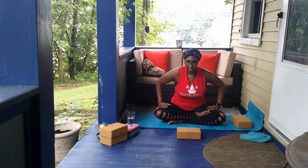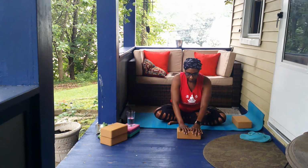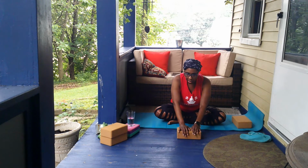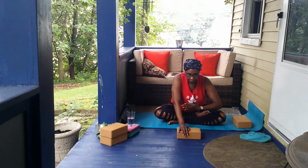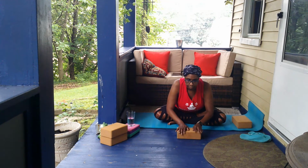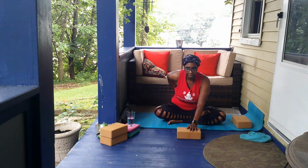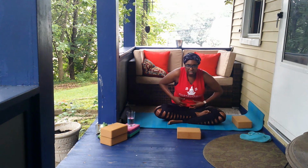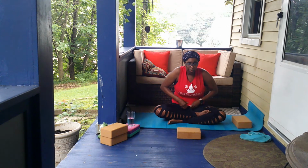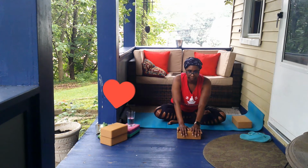In this seated pose, easy pose as they call it, I notice my hips are shifting a little bit, so sometimes I have to monitor where I want to go. If I want to shift forward, be more of a heart opener. If I want to shift back, tuck in my tailbone, just being mindful that I don't overstretch my back, because sometimes we can clamp it in. I feel like I'm clamping in when I push back. So I'm adjusting my hips to see where I want to be. Holding it here.